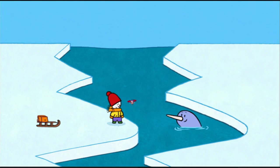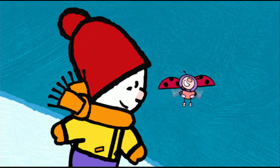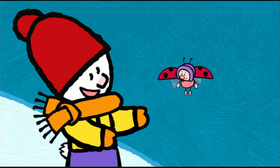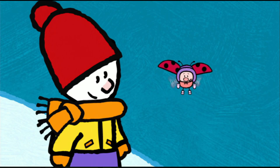Louie, Louie, look at my teeth. Are they growing, Louie? Cheese! No, Yoko, you're not a narwhal. Your teeth are not going to grow like that. Phew, thank goodness.